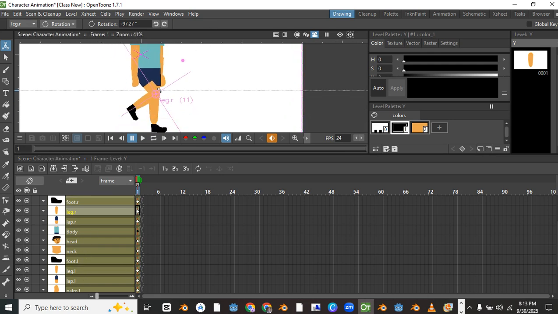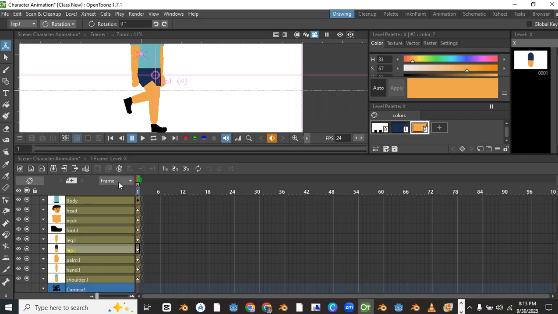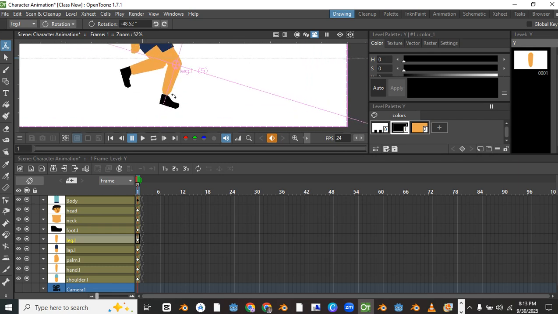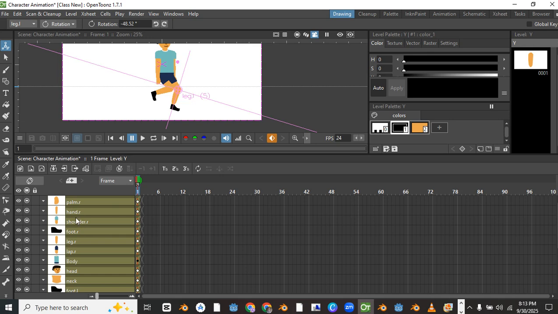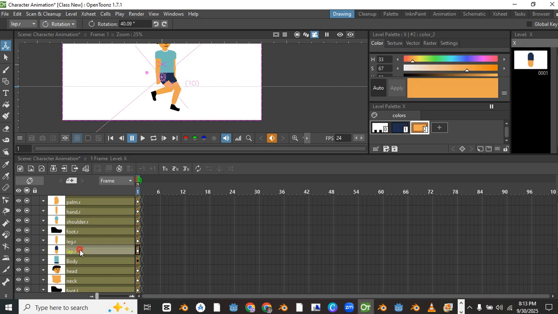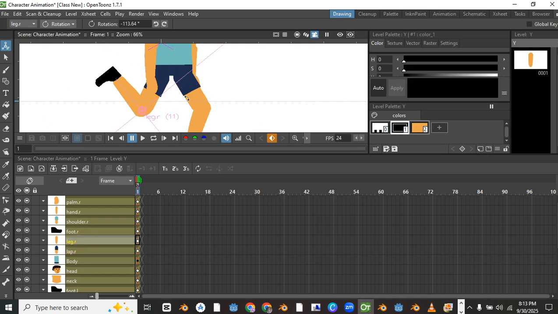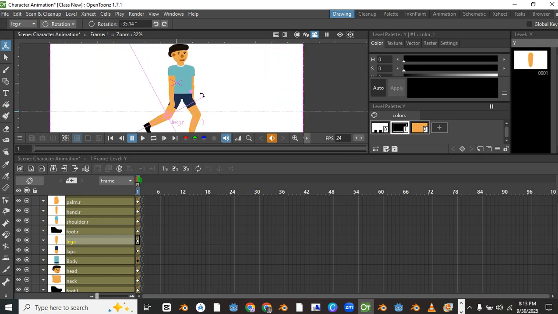Let's say, for example, I want to do a walk cycle, so we can do that. We'll have the lap, and then the left one. So we'll have something like this. I think we need to actually adjust this one. Get a lap for this one, so we'll have something like this. So if you see here, and then we can push this one to something like this. So just this is what you can create.